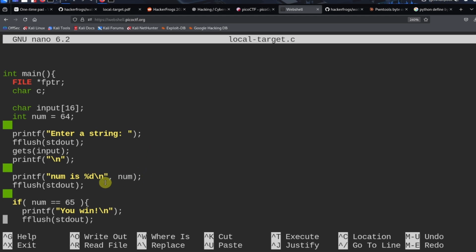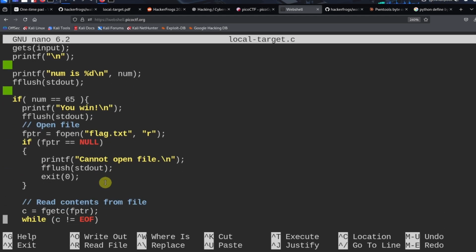So we also need to figure out how to win in this case. So normally in these type of challenges, we need to access a file called flag.txt. So if num, this variable, is equal to 65, it's going to print out a message that says you win, and it's going to open up the flag.txt file and reveal its contents.